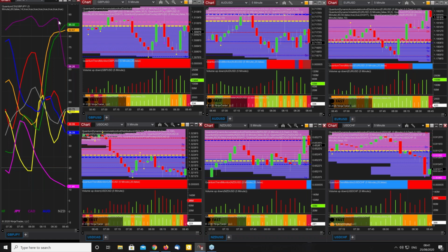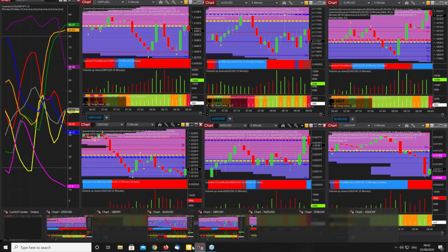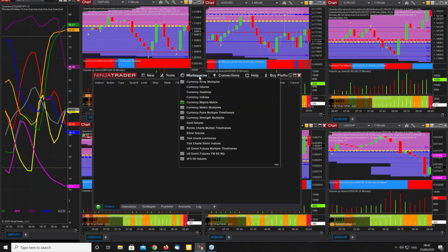Now, what we're seeing in terms of the CAD, I mentioned it a few minutes ago. I said we've got to wait for the CAD to start selling off. It is starting to sell off in 5, but the yen is still not cooperating. So in terms of trading a yen pair, you wouldn't be looking at that one. You'd be looking at something like the euro yen. Let's just go back to the other workspace.